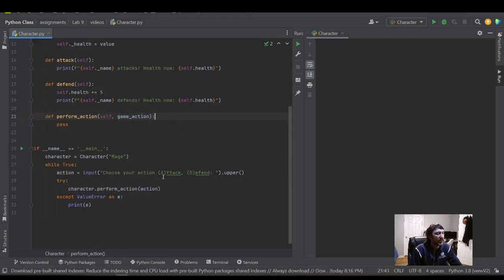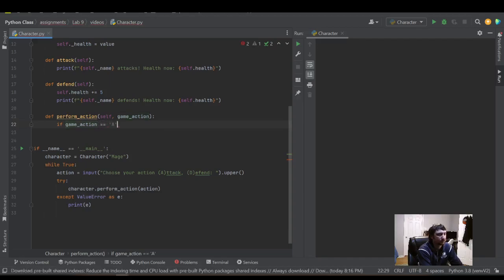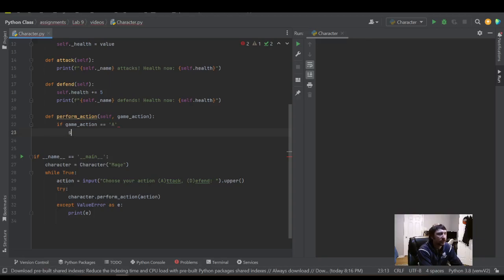And now we know that we are expecting an A or a D, and because they're uppercase, we've capitalized the letter. If the letter's already capitalized, this code does nothing. Don't need to worry about it. But we do need to consider that these are going to be capital letters. So game action. Here we're going to do the attack method here.